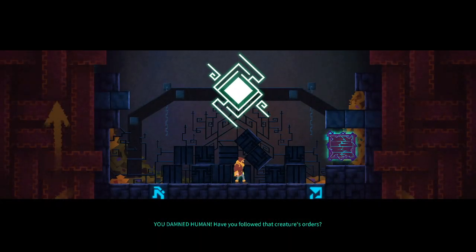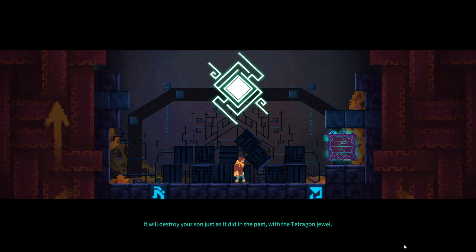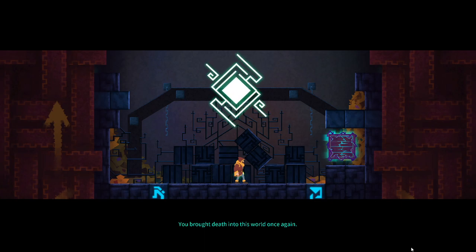You damned human! Have you followed that creature's orders? It will destroy your son just as it did in the past, with a Tetragon jewel. You brought death into this world once again.